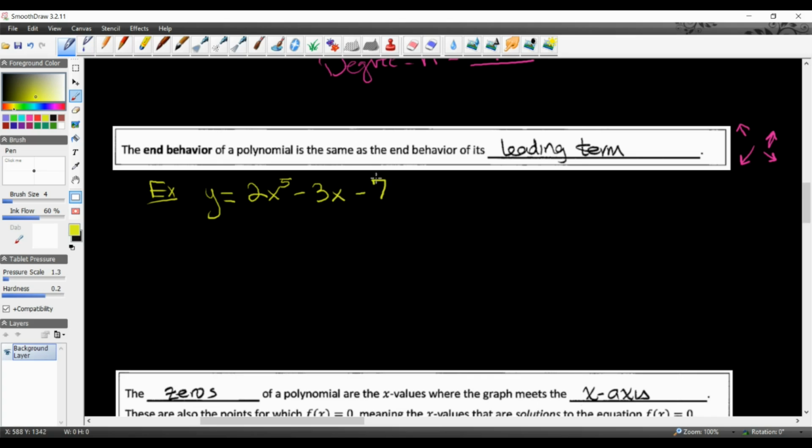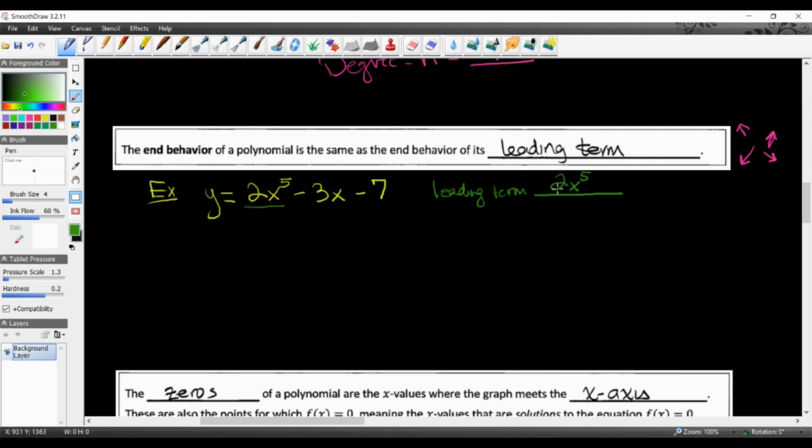I'm completely making these up. So I don't know the particulars of these functions, but I can more or less estimate some of the items, such as our end behavior. I can tell where the end behavior is going to be based on my leading term. So here, my leading term is going to be this first guy right here, 2x to the 5th. So the end behavior for 2x to the 5th is going to tell me the end behavior for the entire polynomial here.